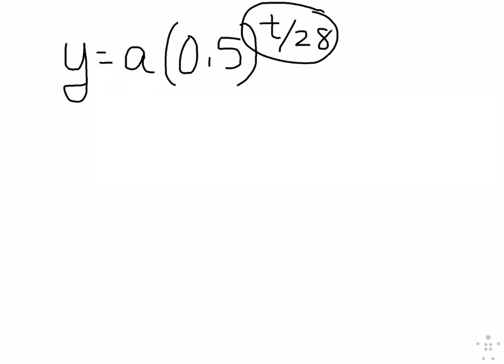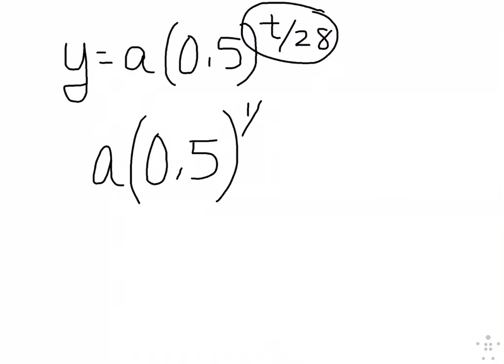I am going to rewrite that. Okay, I'm going to rewrite that as 1/28 times T. When the T is on the top like that, I'm going to break it out into two different parts: 1/28 and the letter T. So I've got two different things. All I did was take the top and separate it from the bottom. Is everybody okay with that?